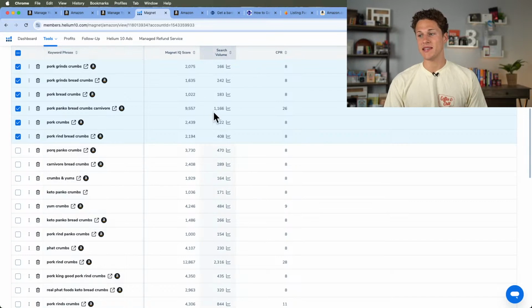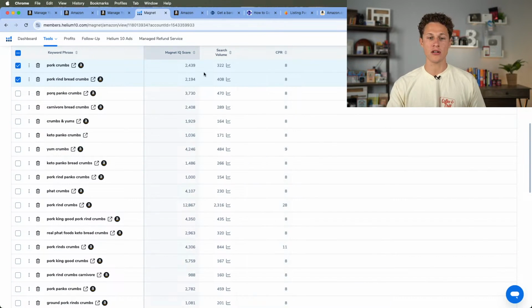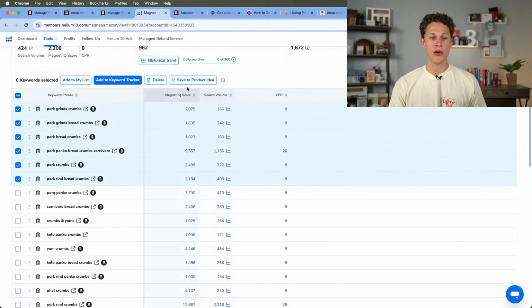Again, if you missed out on Wednesday, what we're looking for are Magnet IQ scores that are at least 3 times the search volume. The CPR shows you how many sales you need in an 8-day period in order to rank for each of these keywords. So if it says 8, you only need 1 sale a day to rank for this keyword. But the other thing we need to rank for these keywords is to make them present and prominent in our listing, our title, and all the elements we'll go over in a second. So that's why it's really important that we identify our target keywords and how easy they are to rank for.